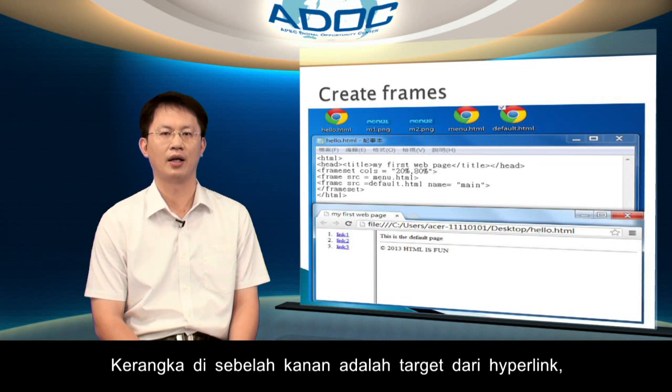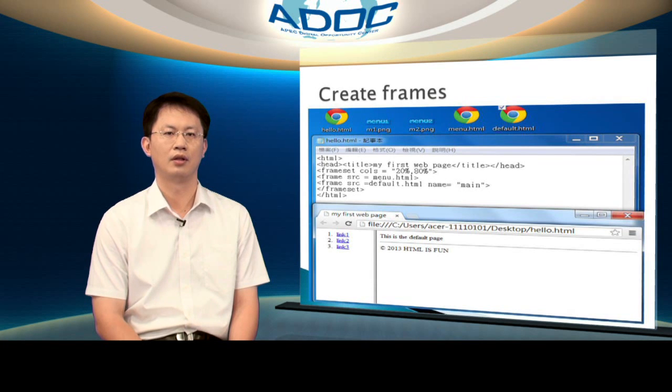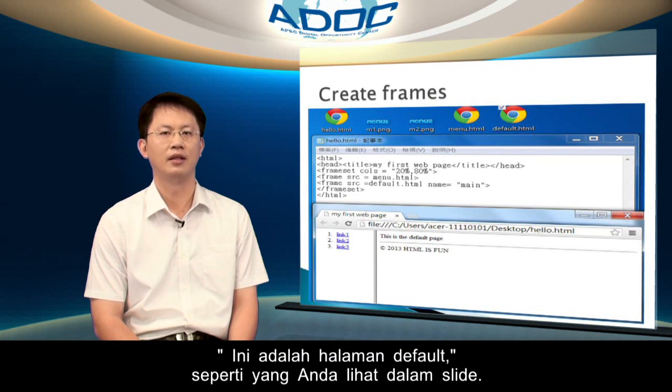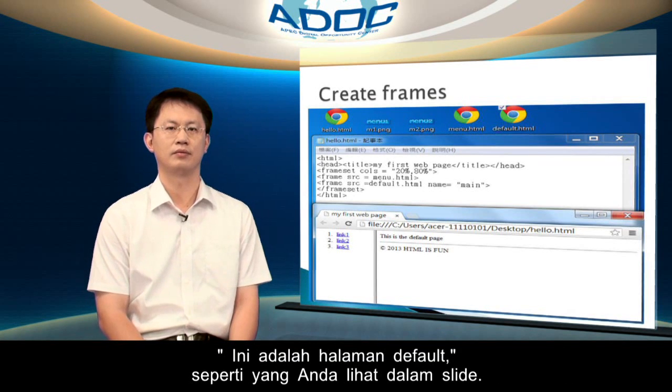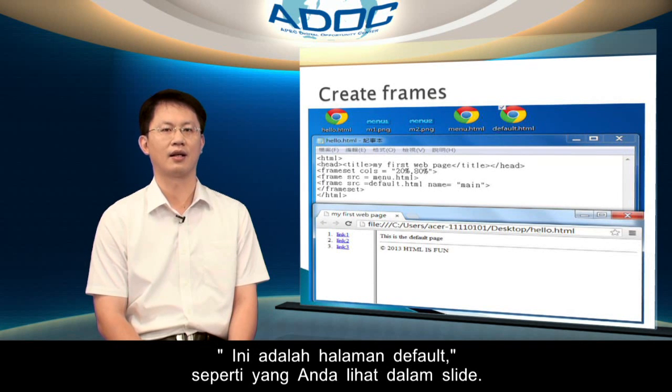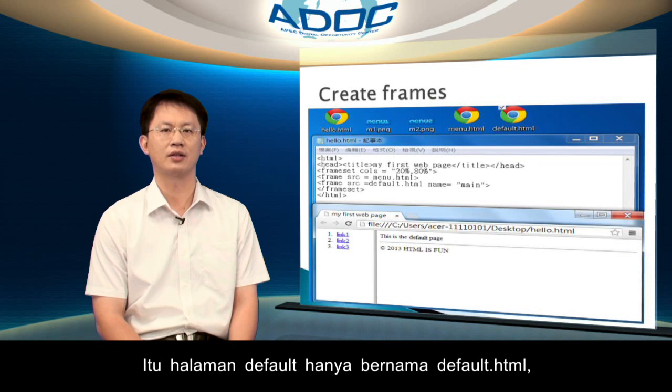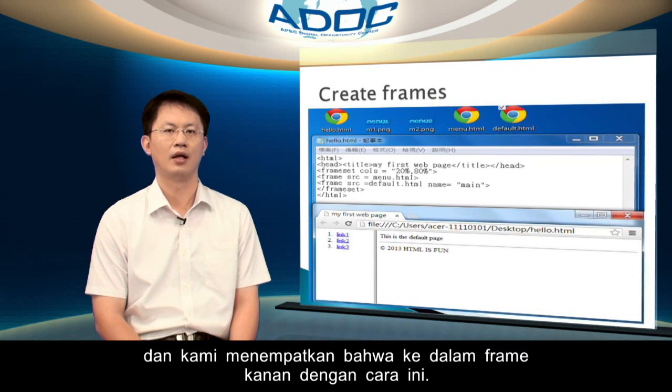The frame at right is the target of hyperlinks, so we will name that frame main and start off by displaying a default page in it with the text "This is the default page," as you can see in the slide. The default page is just named default.html, and we put that into the right-hand frame this way.